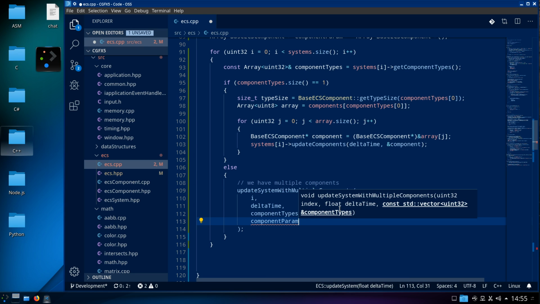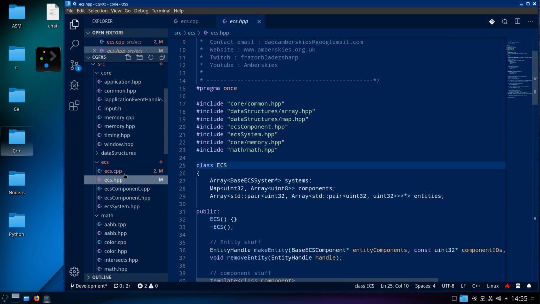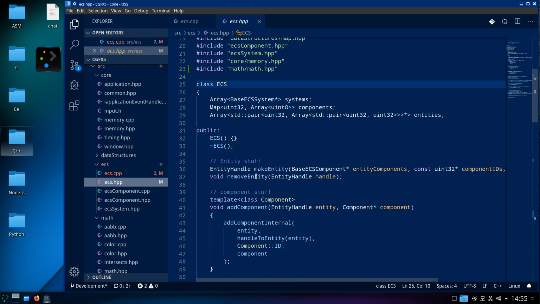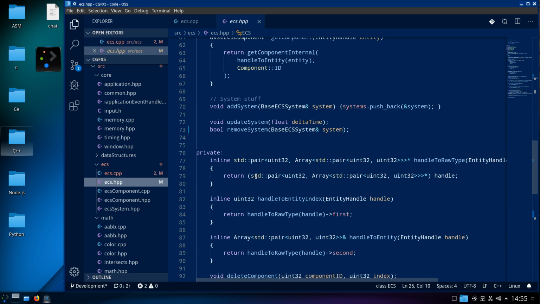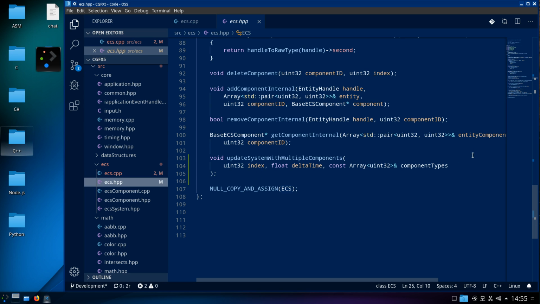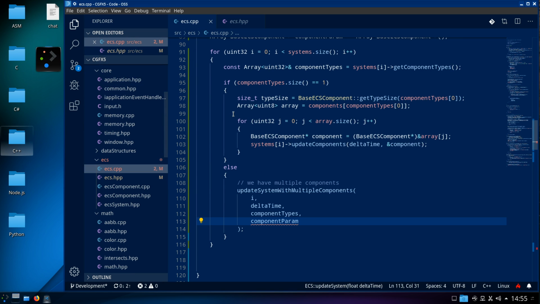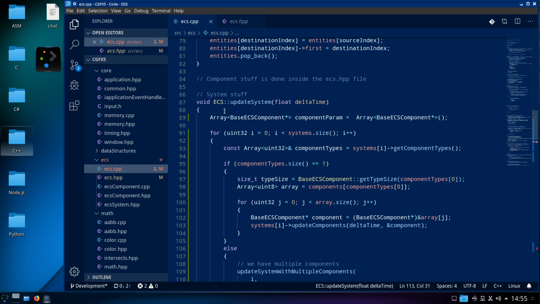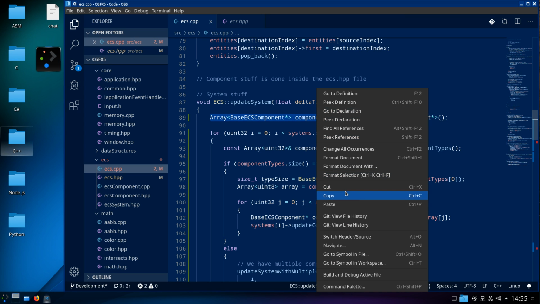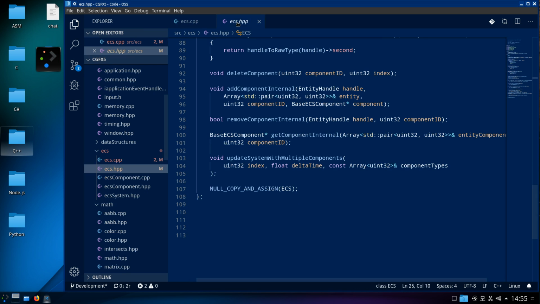Jesus. Component param exists. We can now add it. It must exist, otherwise we can't do this. Oops. And we can still pass it by reference.